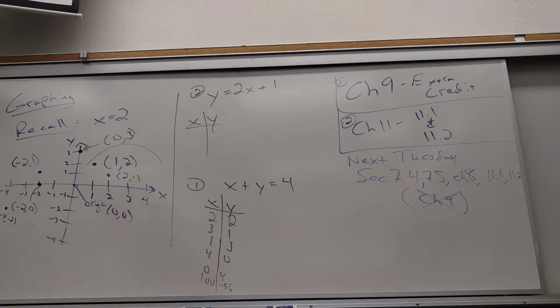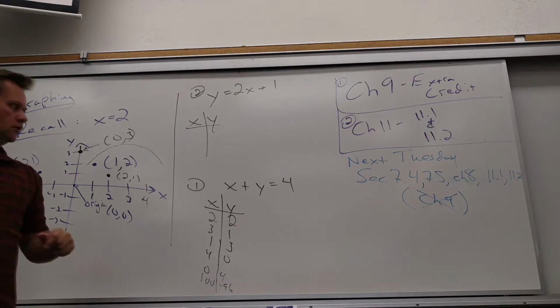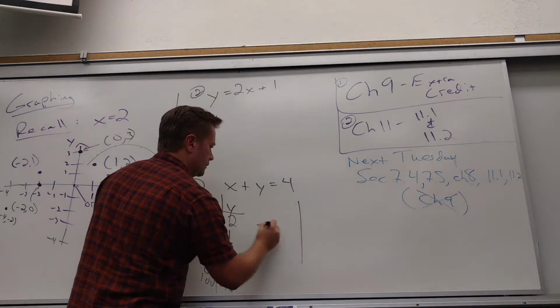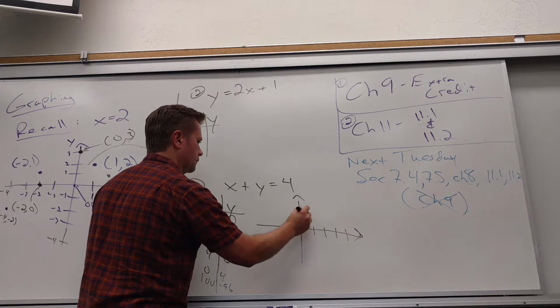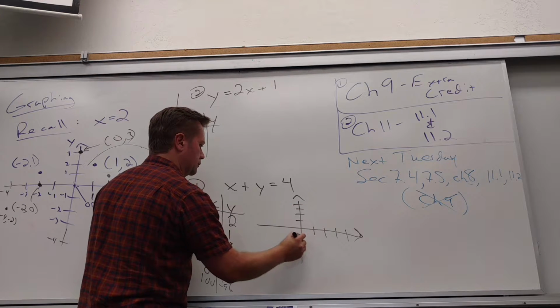Does that make sense? When I graph an equation, I'm giving a visualization of all the answers to that equation. All the freaky answers included. Right? So if I plot this, how do I graph this now? Well, I just got a bunch of points to graph. I'm not going to graph the 96 one.